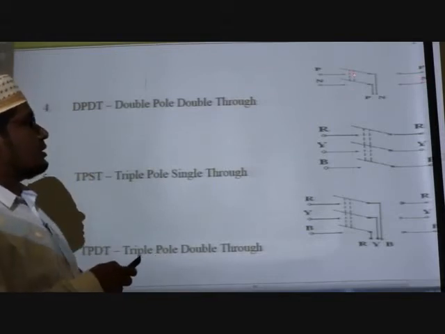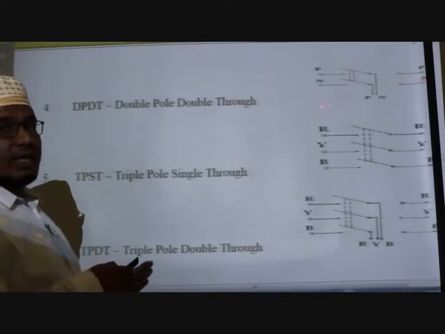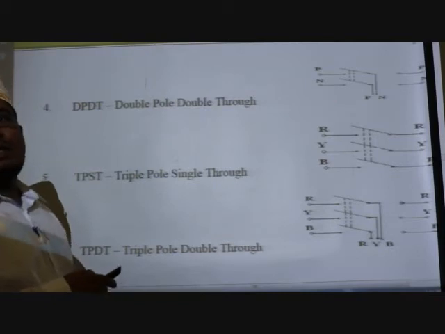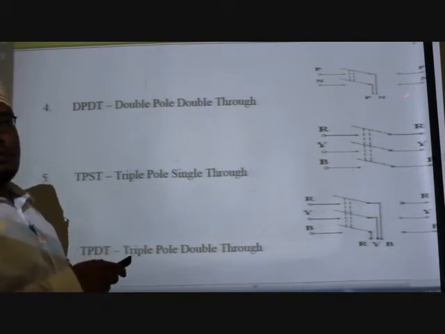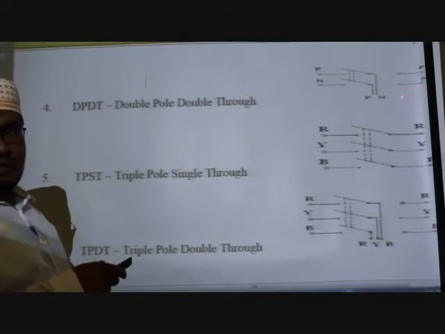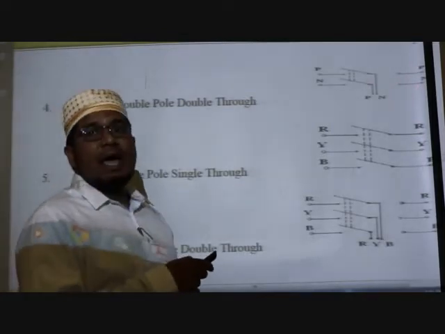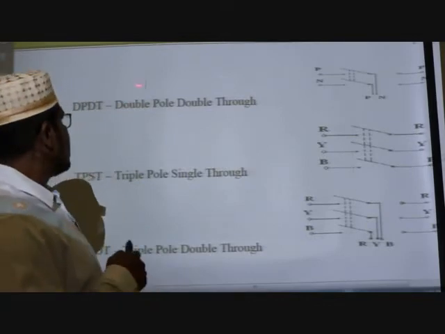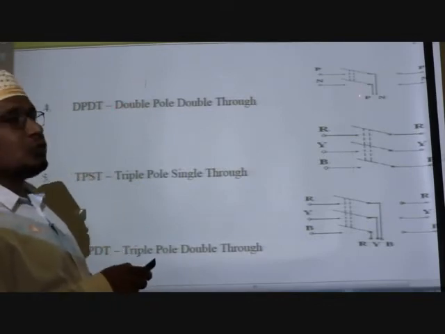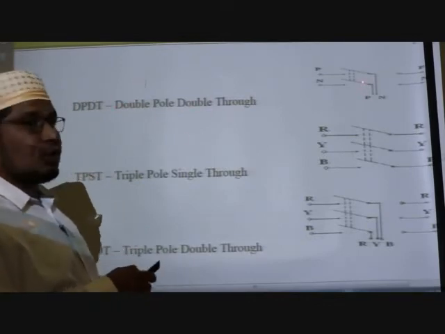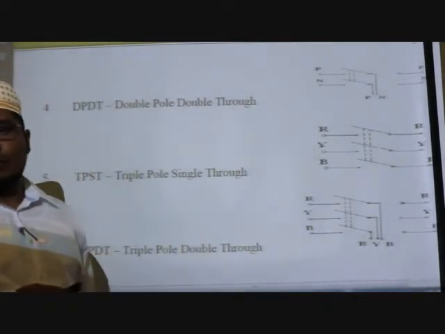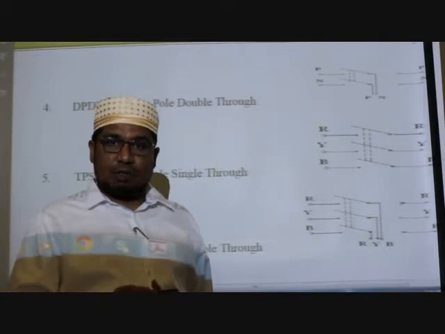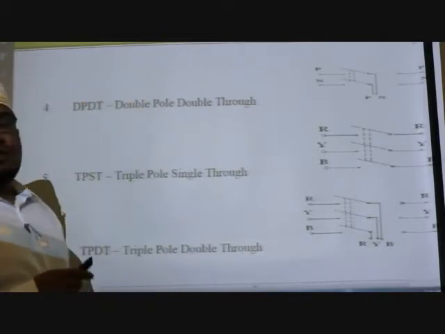Now if it is closed together on the left side, then the left side circuit will be activated. When it is closed on the right side together, then the right side circuit will be activated. Now this is called double pole, meaning two switches together, and double throw means two operations we can make, that is left side circuit on or right side circuit on. That is where we use the application.